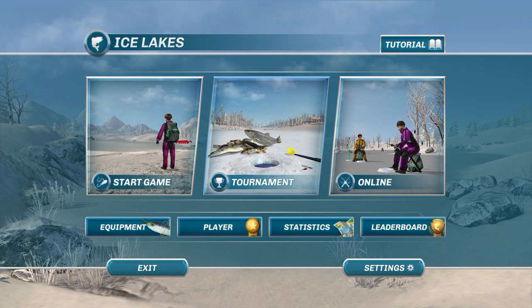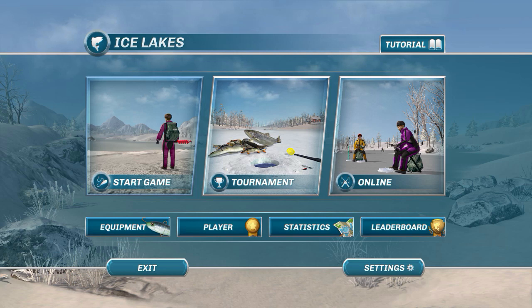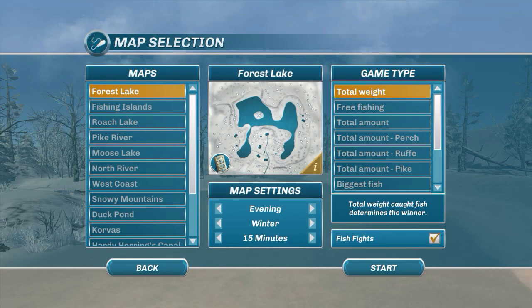Now guys, I will tell you honestly, the rainbow trout are not easy to catch. One of the reasons they're not easy to catch is because they seem to cohabitate with many other species. So your odds of catching other species alongside them are pretty darn high. But even if we just get a couple, I can kind of show you some of the best places to look for them.